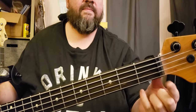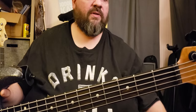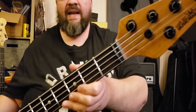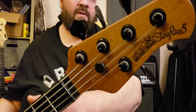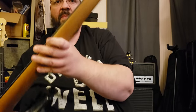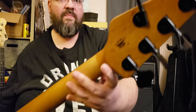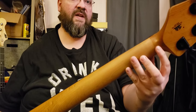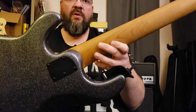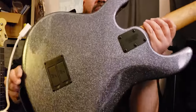It's got the compensated nut. Holy smokes, my brain totally fainted for a second. It has a roasted maple neck, made in America, of course. Here's the back. You can see that where the headstock begins, the finish stops so that your playing area is silky smooth. It's got the 5-bolt neck plate back there.